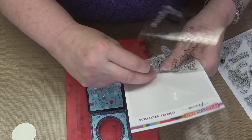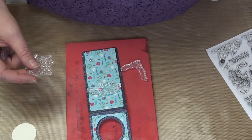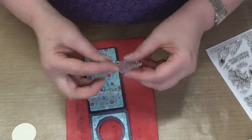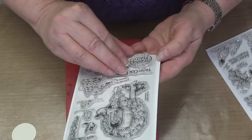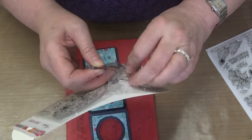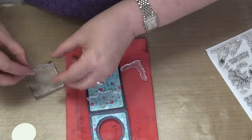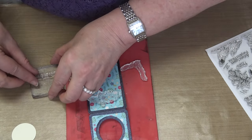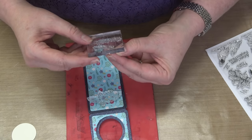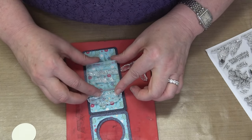You've got holiday. What does this one say? From our home to yours. Gosh, if I had embossing powder, I would use embossing powder. That way it would stand out more. But I don't. So we're just gonna go for it. From our home to yours. And I'll put it there.